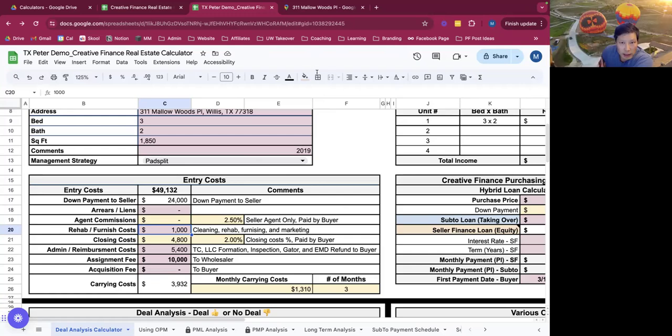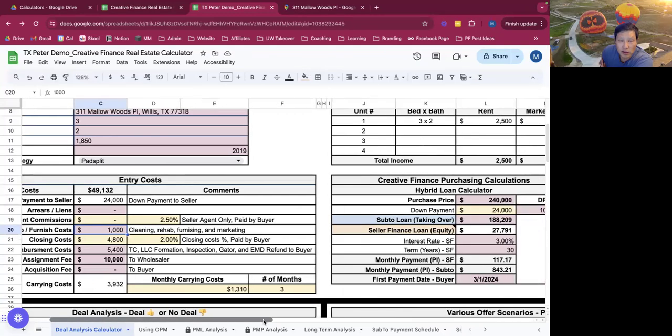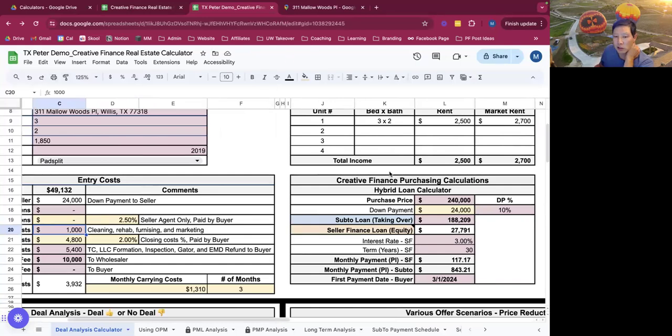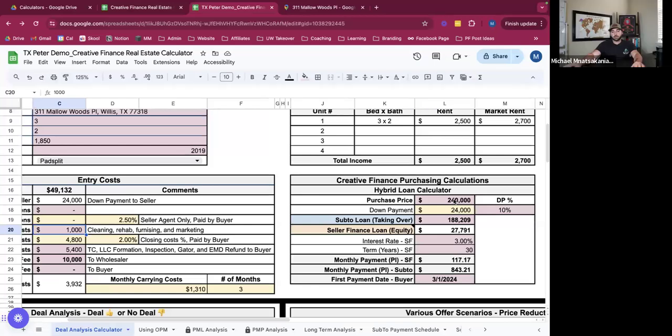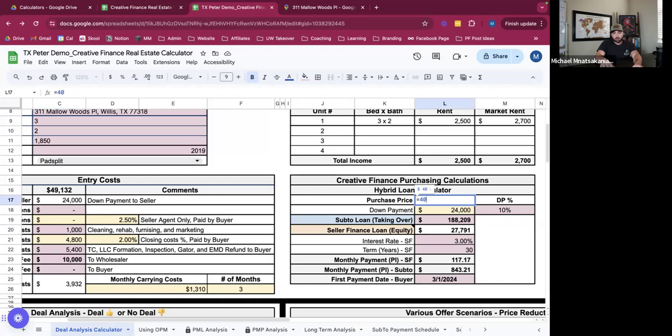Okay, so the best way to think about it then is, is that included in this purchase price? Or is this the exact loan amount? This looks like a very exact loan amount right here. No, it is tacked on to it. So the underlying existing loan is 387, so another 20,000 equals 407. Okay, so what we're going to do for the purchase price, we're going to put the cash to seller plus the loan amount here, and then the 10,000 for the wholesale is going to be separate over here. Otherwise, we wouldn't include it in the entry cost. Okay, 407,292 minus, whoops, I did that wrong. All right, we actually don't need to do anything. So 397,292 down payment.